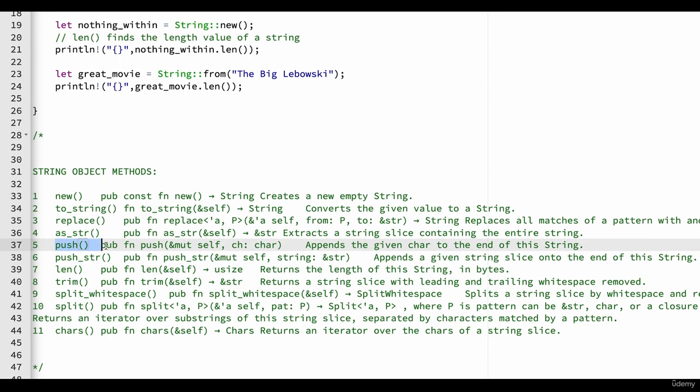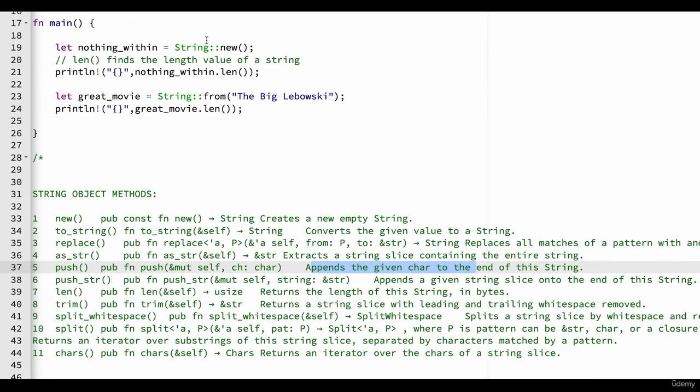I'm going to show you push, okay? Push is important because what you can do with push, as well as push string, is you can append the given character to the end of a string. What does that mean? It means you can actually manipulate the value of a string, change it through code. Because sometimes you can't just hard code what it is, and you're going to have some type of reason in which, let's say you're debugging something and you want to append some extra type of debugging flag. If XYZ happens, we're going to be looking at conditions and logical qualities and inequalities coming up after.